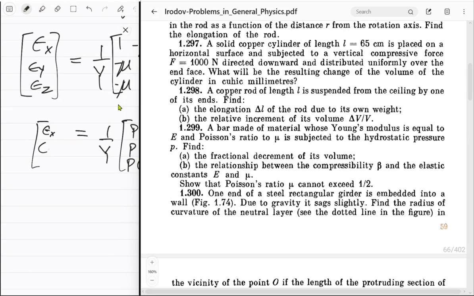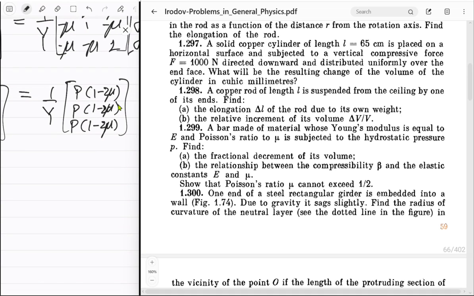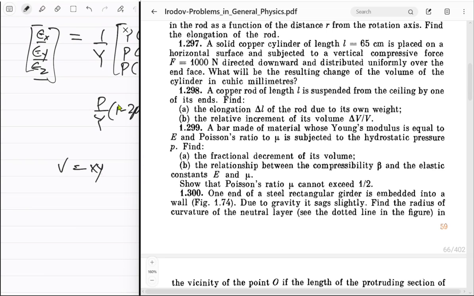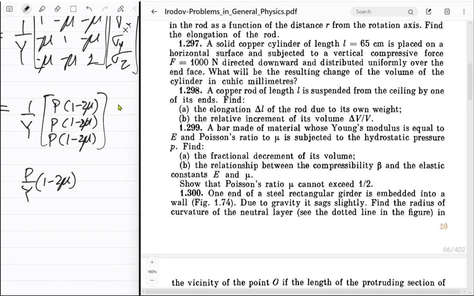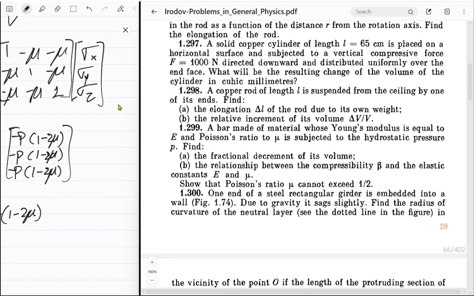So it's equal to εx, εy, εz. All of these values are the same, and they're equal to the pressure upon Young's modulus times 1 minus 2 mu. Then dV upon V is equal to dx upon x plus dy upon y plus dz upon z. Is that so hard to understand? V equals xyz, just apply natural log on both sides and then differentiate. What that means is our volumetric strain will be... and by the way, I'm saying P, but it should actually be negative P, because the stress I'm talking about here corresponds to elongation.